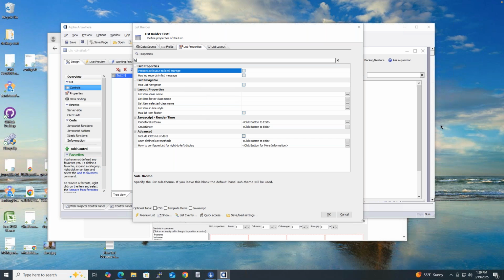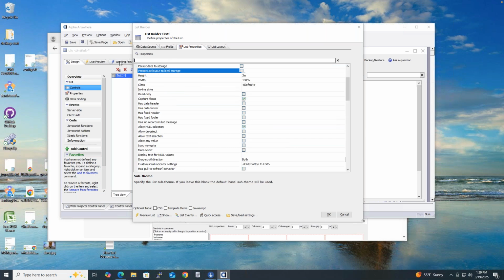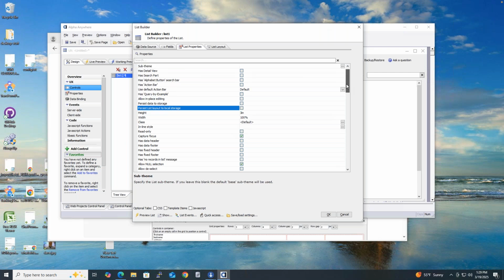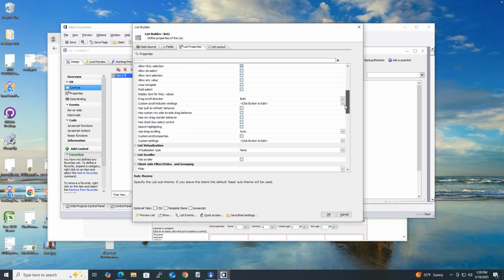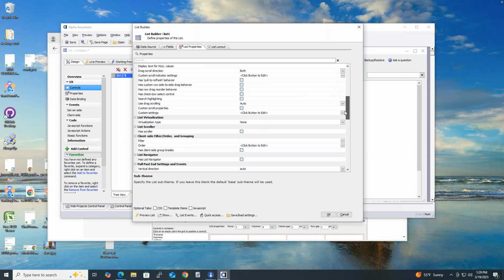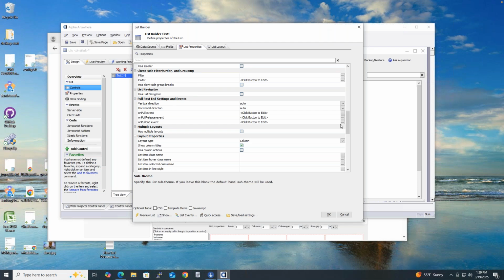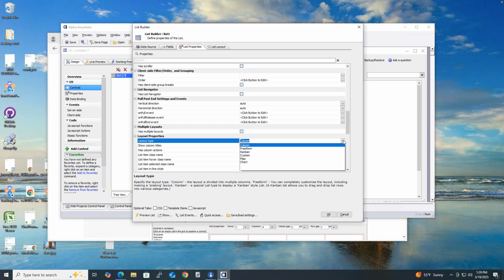Class. Sorry, I'm blanking on how to change that style here. Let's take a look at the top. All right. Here we go. Layout properties.